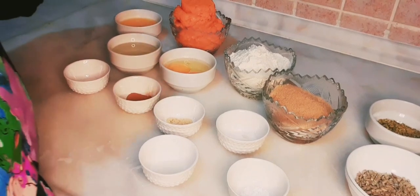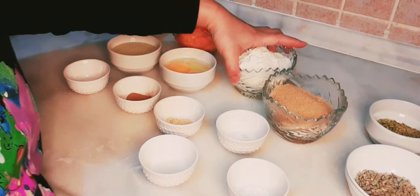Today we will bake a squash bread with nuts. So samahan niyo po ako, guys. Here are the ingredients, guys.